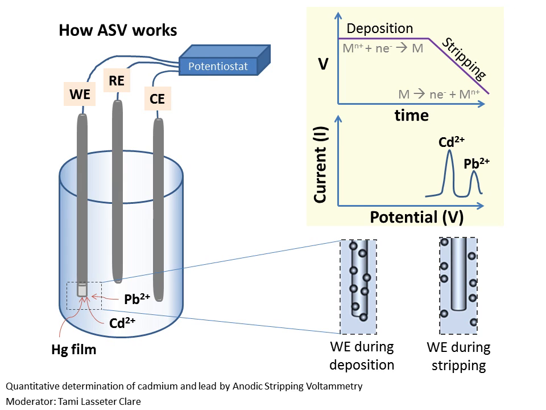During the actual measurement, first you apply a large negative potential — note that negative potentials are plotted up rather than down by convention here. The large negative potential is applied to the working electrode, which reduces any metal ions onto that electrode. The purpose of the mercury is to help cadmium and lead adhere to the electrode by dissolving in the mercury film. You run the deposition phase for about five minutes. The nice thing about the deposition phase is that you are pre-concentrating your sample onto the electrode. The current you measure is linearly related to the concentration of ions in solution and the time of deposition.